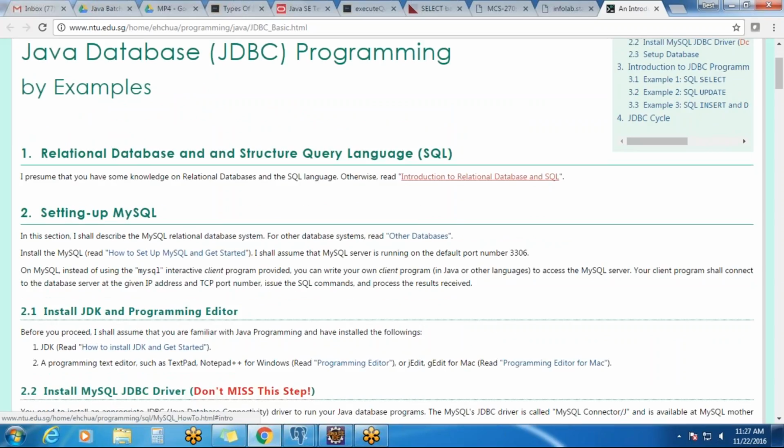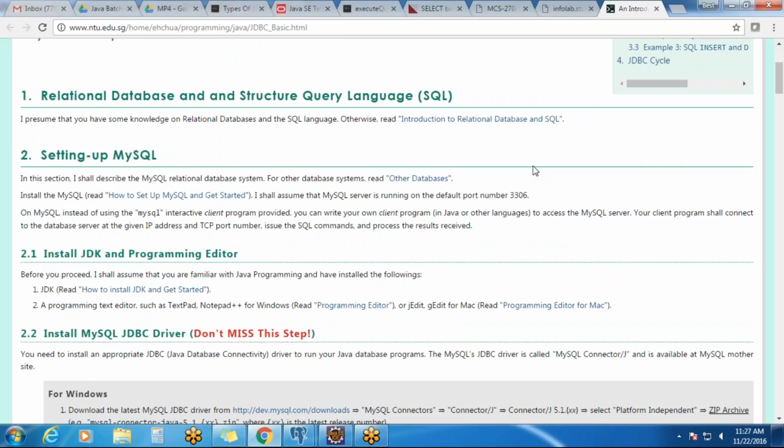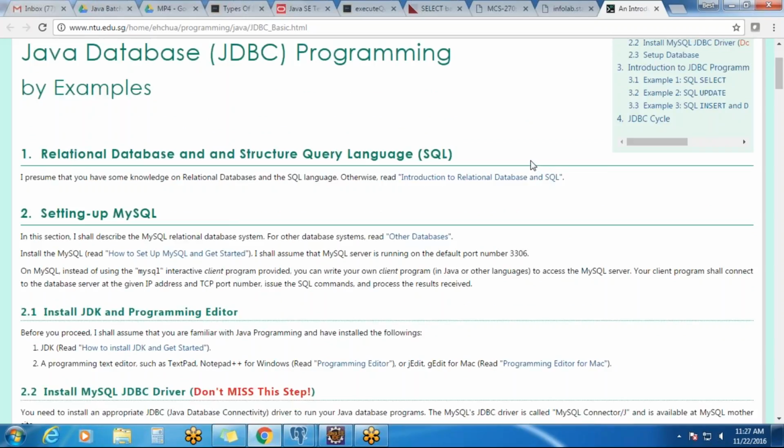From the JDBC point of view, whichever the database, everything remains the same. Just what is going to change is during step 2, the database URL will be different, the database driver name will be different, and username and password will be different. Those are the 4 properties which we need to set. Rest all remains the same.